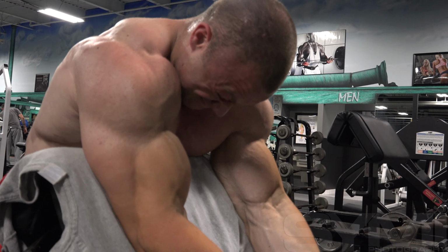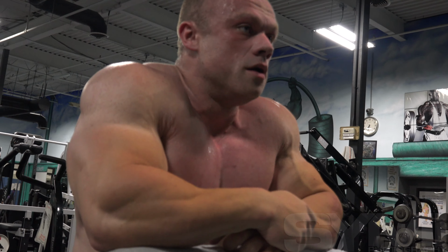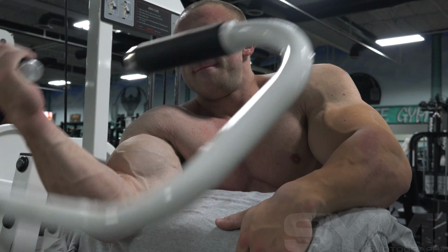The first set I did 20 reps, and then my biceps fatigued so quickly I did a set of 11 and a set of 8, and then I kind of implemented a little rest pause technique so I could crank out more reps.